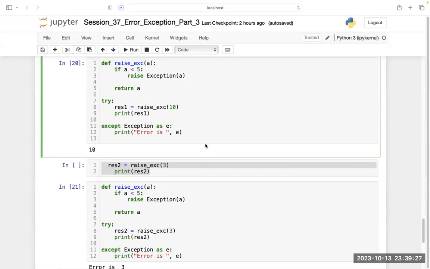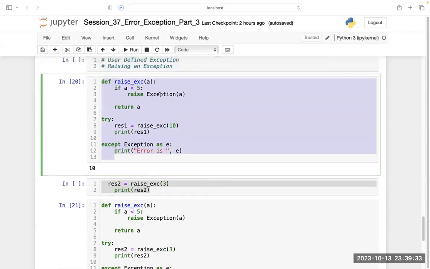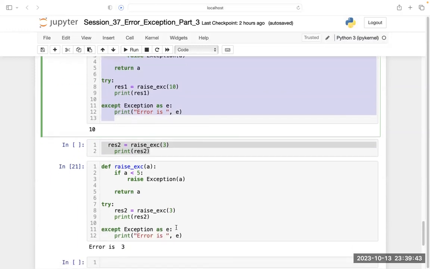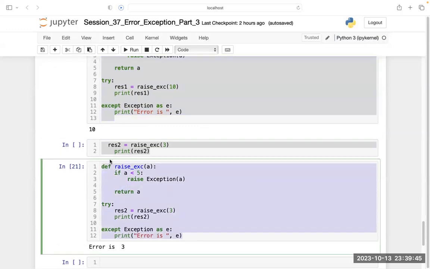So you must be doing something wrong. Shall I ping you my code? No, the code is the same. Everything is the same, so you can share your screen and I will check it out. I have pinged you the code. You can copy the code from the chat window and paste it, and let's see if this is working for you or not.